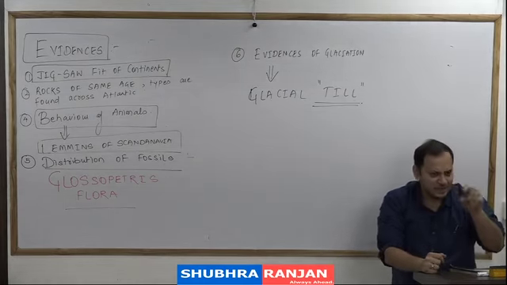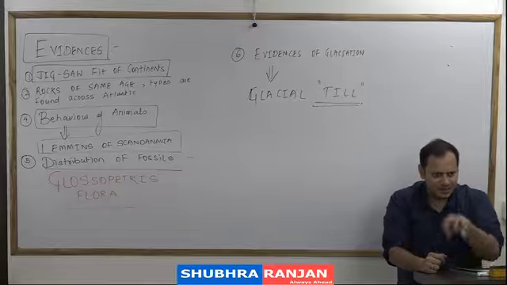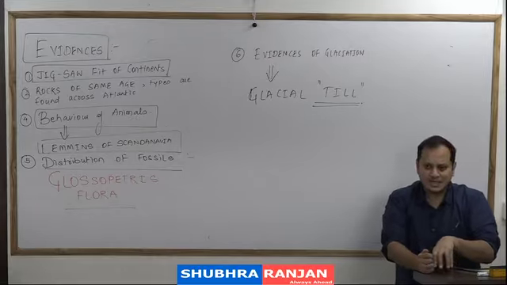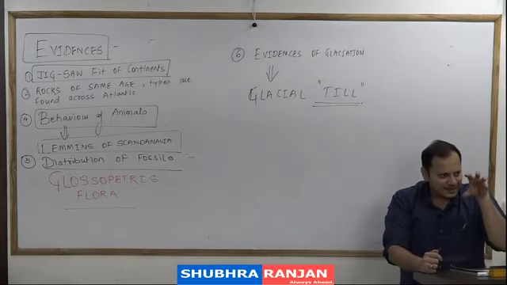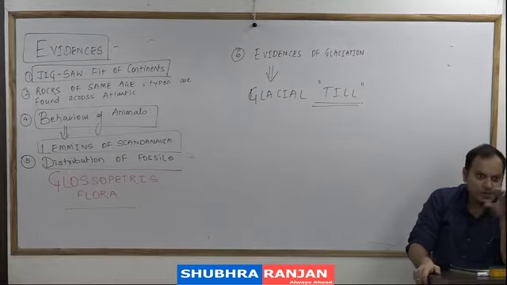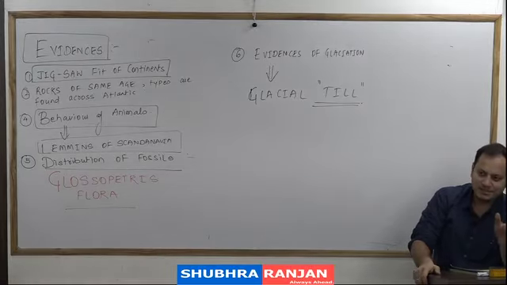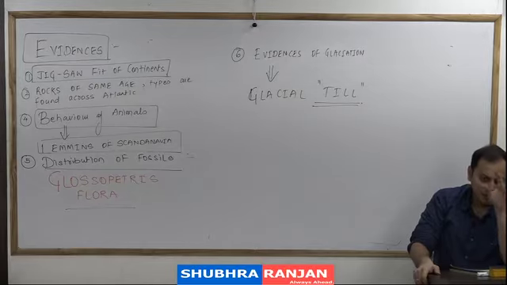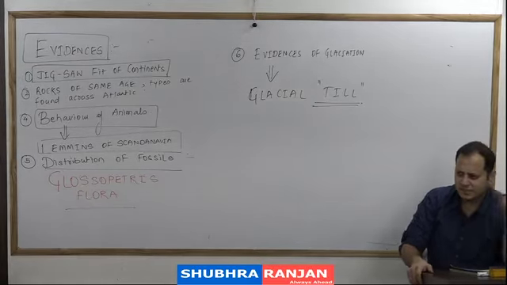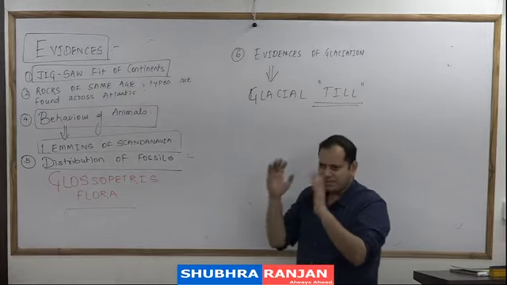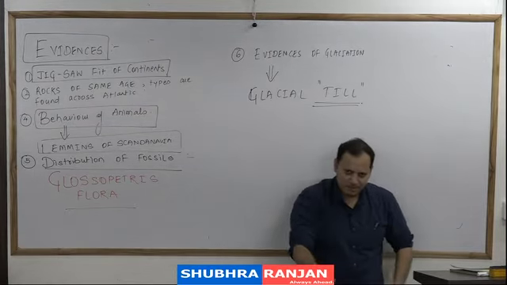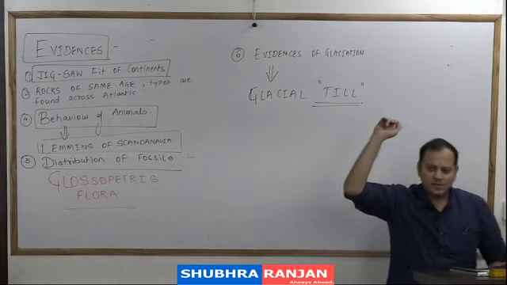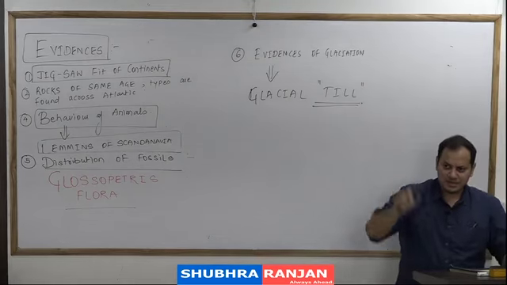If glacial till, such fine sediments are found in such a region, it means it was once glaciated. If alluvial deposits are found in some region, it means it was once under rivers. So this is why we say present is key to the past. This is a rule, a law of geography, that present is key to the past. By looking at the present landform, you can imagine what the past climatic conditions were.